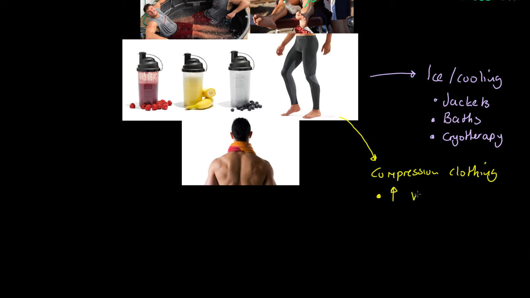Well, the main point is that they increase, up arrow, VR. This is venous return. The amount of blood returning to the heart is increased through the use of compression. And it's particularly important in what we refer to as the extremities, the legs, the arms, because it's at those points that blood pressure is at the lowest, so therefore the least tendency for blood to return to the heart, venous return. So therefore, we've got this idea of compression helping blood return to the heart. Starling's law tells us this: if venous return is higher, then stroke volume will be higher. In other words, we can deliver more nutrients after exercise that are needed.